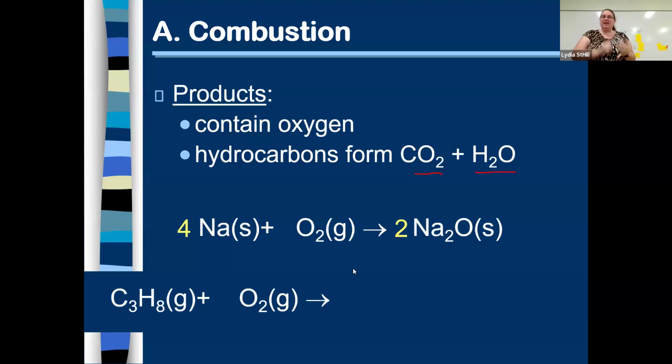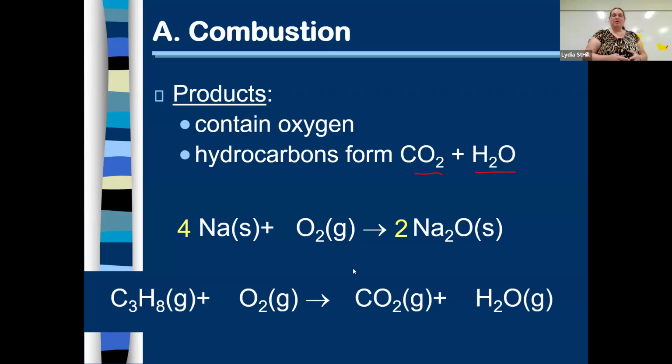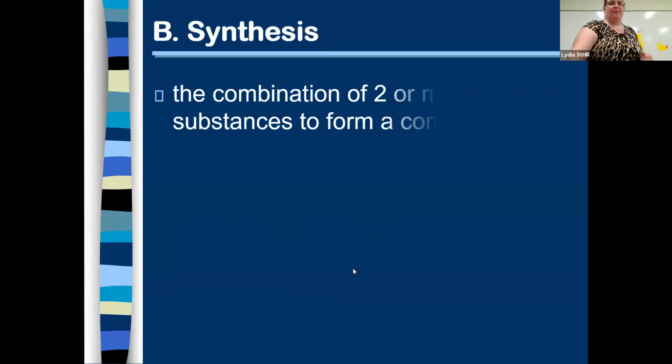This is where you're taking a carbon and a hydrogen that are bonded together, and you are going to then interact them with oxygen. So you're going to form that carbon dioxide and that water. Again, carbon reacting with oxygen, hydrogen reacting with oxygen, and we form that carbon dioxide and water. And obviously, you would want to go back through and balance this chemical equation as well.